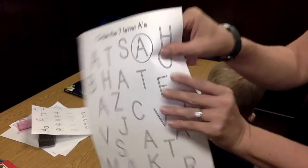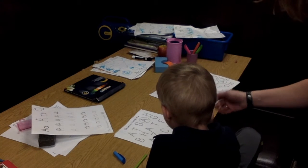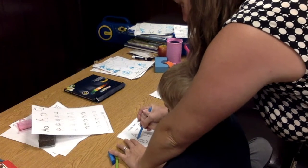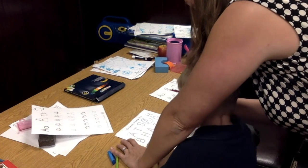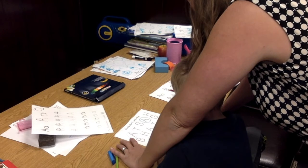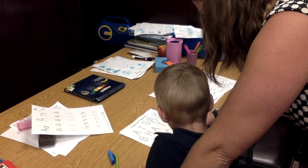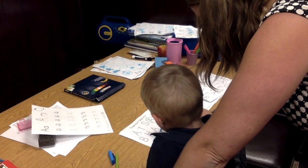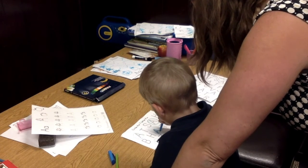So next we're going to do this, and this is just more to help them identify the letters. Where's A? Good job, Cass. That's an A. Circle the A. Do another one. What does A say? A for apple. Can you find more A? Where's another A? Good job. Circle it. Circle your A. Good job. Find another A, Cass. A. Good job. More? One more. A says apple. What letter? A. Letter A for apple.